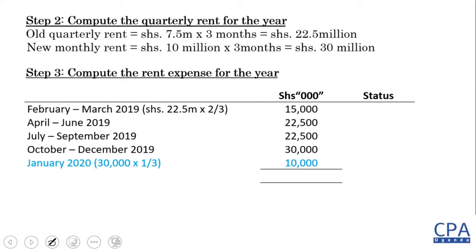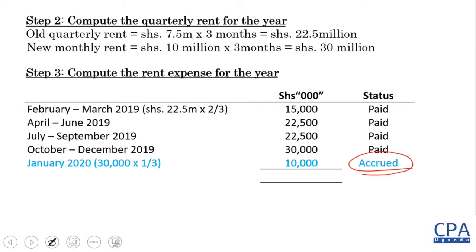Now, why is my figure here in blue? I'm going to indicate why it is in blue in the status. Let us look at all these expenses in the year. The first 15 million has been paid, because we are told that on the 1st of April, payment is made for the rent. So we believe that 15 million has already been paid. Then the second expenditure has been paid, and we are very sure of that. Similarly, July to September has been paid, and October to December has been paid.